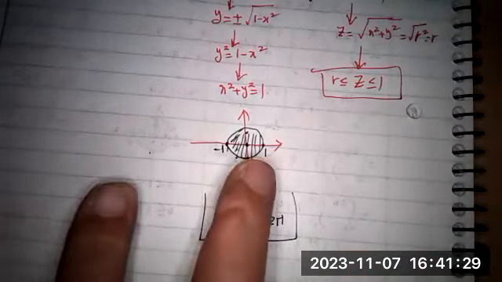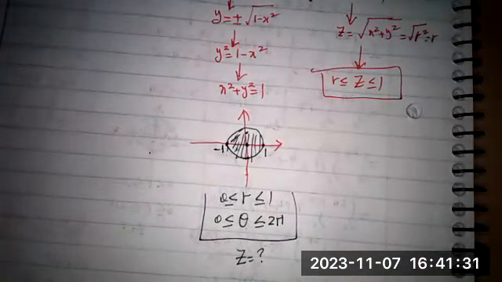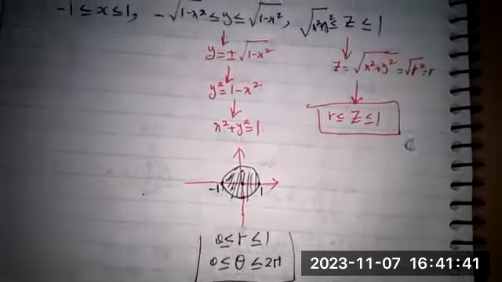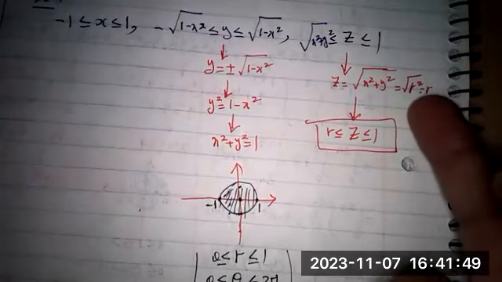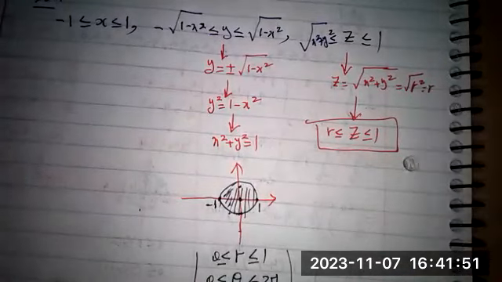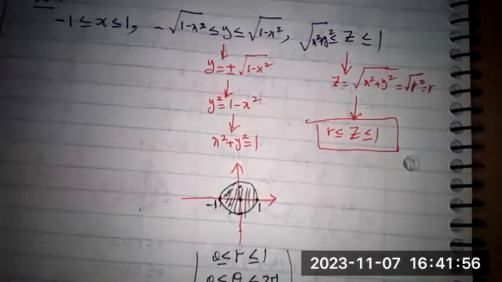You see that projection into two-dimensional is always like a circle, semicircle, because it must be polar. It must be polar coordinate. It cannot be anything else. And this is the Z part. If it's going to be a fixed number like the first one that we did, nothing to worry about between 0 and 1. But if it's not, whatever you have for the X and the Y, you substitute. X is r cosine of theta, Y is r sine of theta. But x squared plus y squared would be r squared.